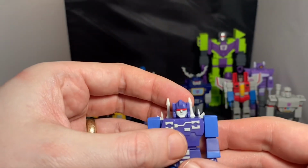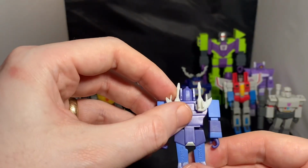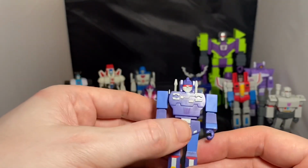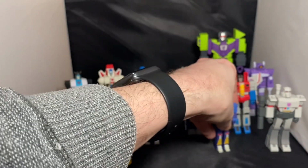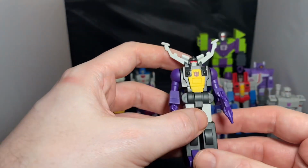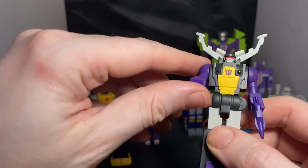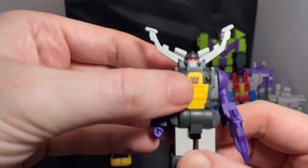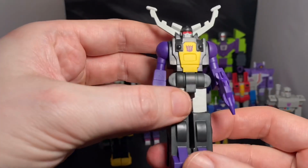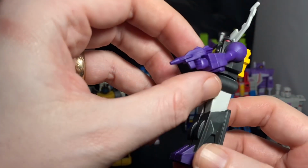I was sort of expecting these to come off to be handguns, but they don't. Again, nice, toon accurate detailing. Yeah, he's pretty sweet. Let's go for him. Ooh, a little bit of a creak there on the arm. Again, nice antlers. Good old Shrapnel. Little gun, little tiny gun.